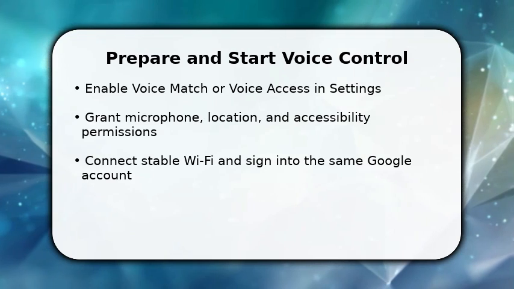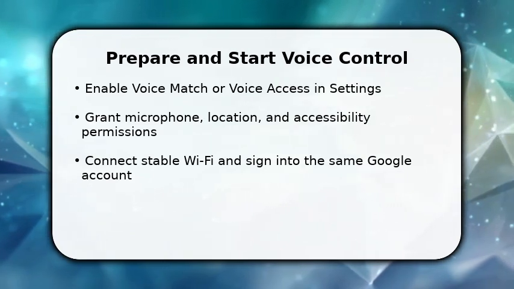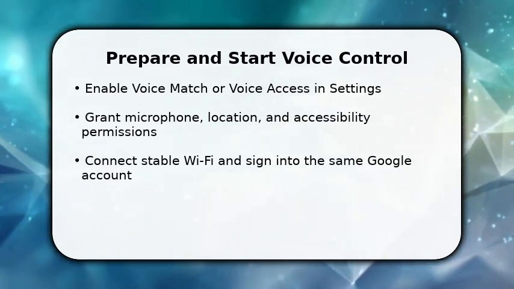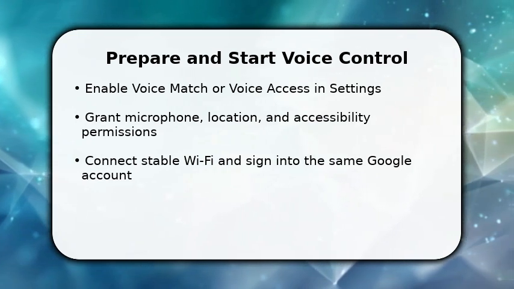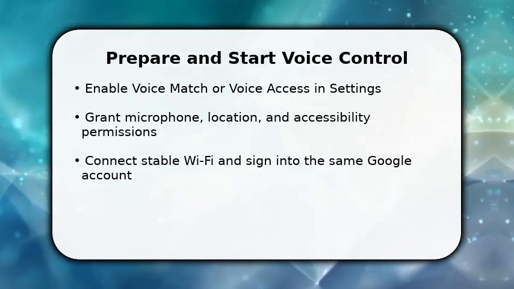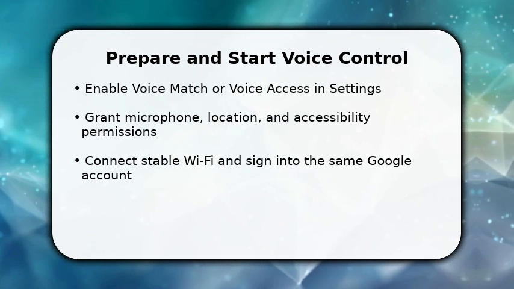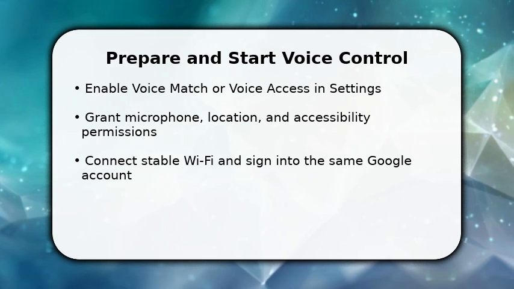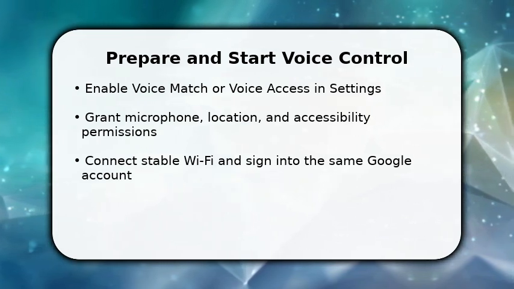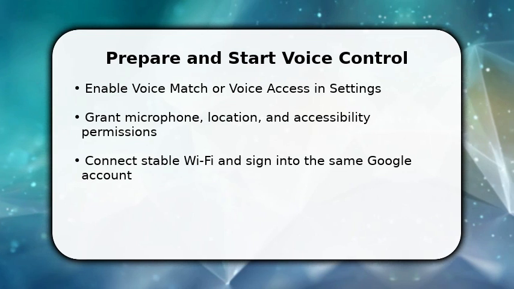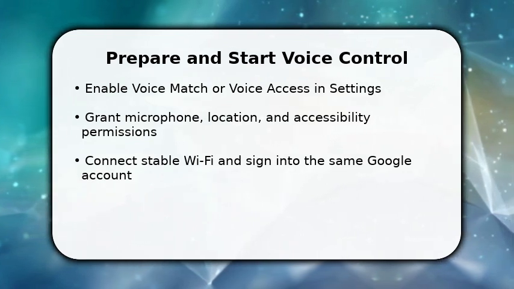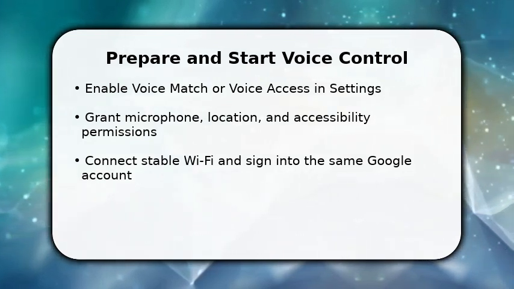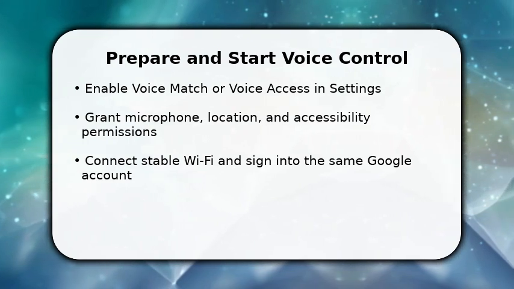You'll begin by verifying prerequisites and launching voice control. Make sure your device is online and signed into the Google account you use daily. Enable voice match or voice access in settings so Google recognizes you. This improves accuracy and security. Grant microphone and accessibility permissions now. Without them, commands fail. Once done, say the wake phrase or tap the microphone icon to confirm recognition.